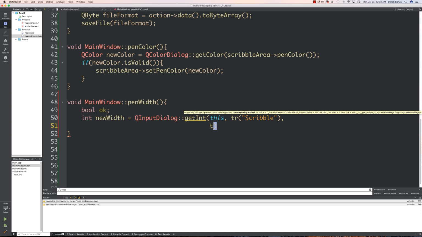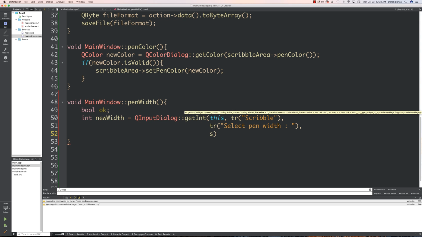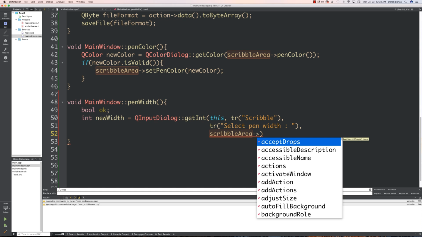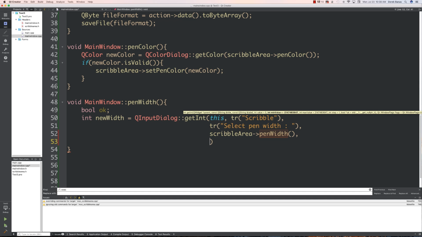We're then also going to define what text we want to show up inside of the dialog box. So that will be select pen width, and let's put a colon inside of there just to make that perfect. And then we will define the function that we want to call whenever a new pen width is selected. We are also going to define the minimum number, the maximum number, and the step, and then finally that we want an OK button to show up inside of our dialog box.